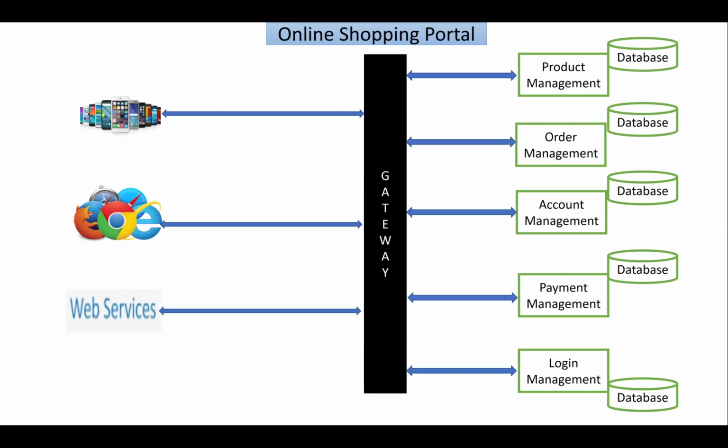That's the point here. So when I say product management, that particular square box should take care of the front end, and that should take care of the control. That entire thing is only product management. Order management, that entire thing should take care of order management only. Guys, whatever layers you think of, front end, back end, middleware, REST controller, REST layer, anything, all are in one particular box here. Which technology, which architecture, which flow you take does not matter for me. That entire box should take care of that entire functionality.